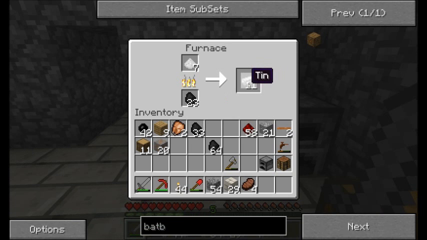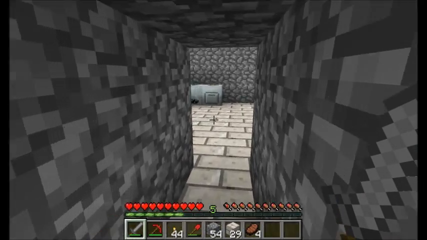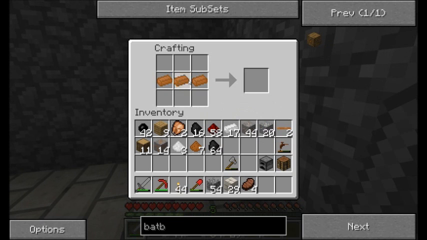Alright, just got my 12th piece of tin here from cooking that up, and I'm going to need to use that right now to make myself 3 batteries. So I'm going to actually need a little bit more copper than I currently have cooked up and ready. So how about I go macerate some, and I'll be back. Alright, got myself enough copper to make a few more copper wires. I'm going to need 3 rubber wires and some redstone.